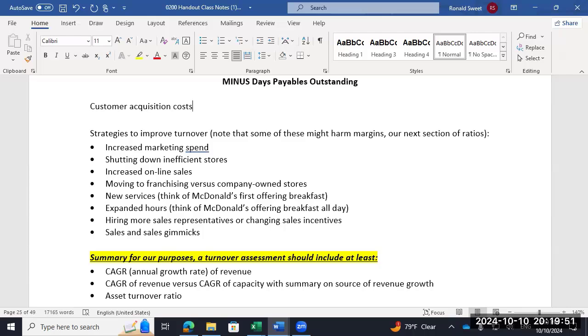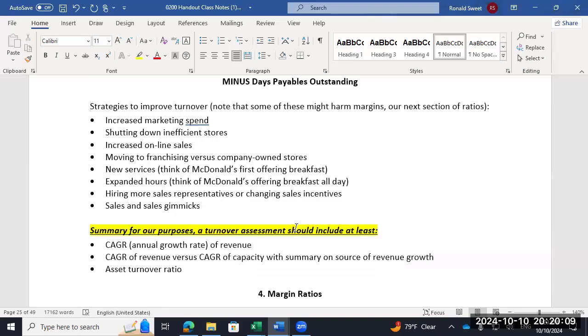You have the same thing with Floor and Decor. Floor and Decor doesn't really sell stuff, but you go in there, you look at the showroom, you decide what you want, and then you're going to buy it later, or your contractor does and buys it later. So those are businesses thinking, how do we get more customers? Business Breakdown does such a great job talking about some of these founder stories and these strategies they come up with that are really quite amazing.